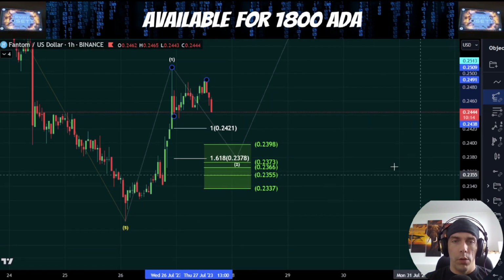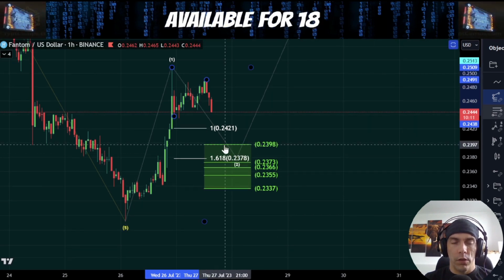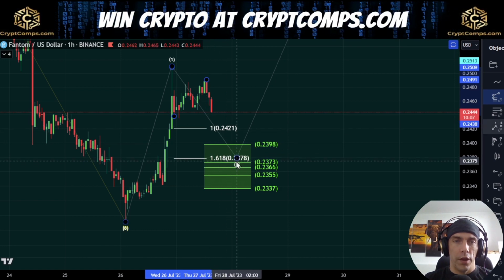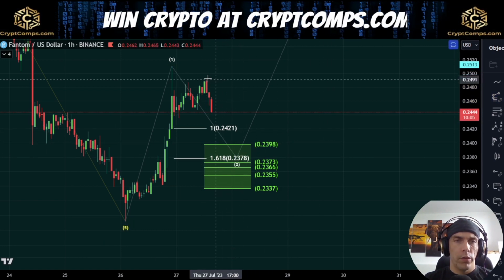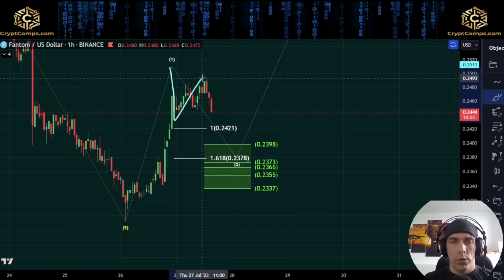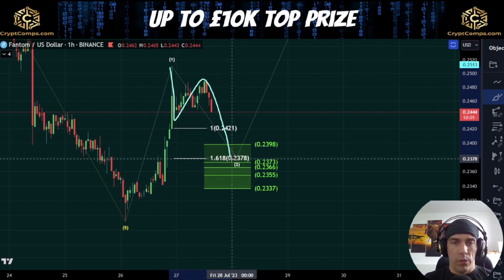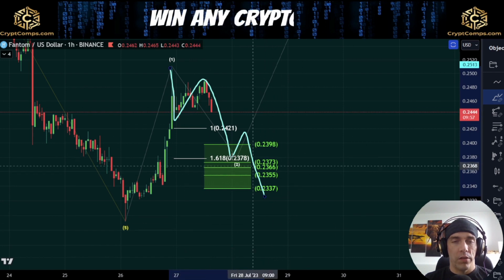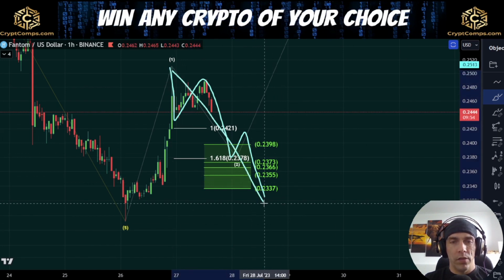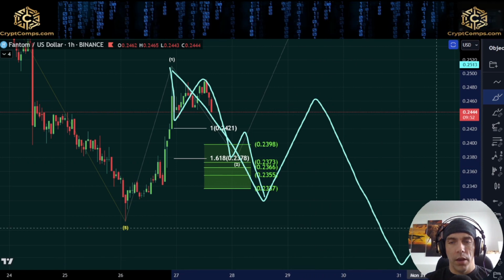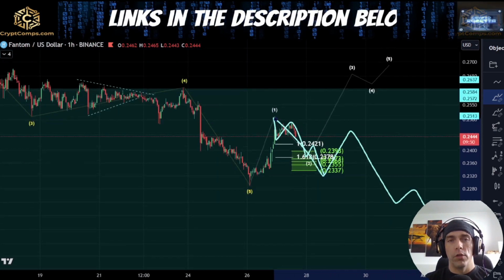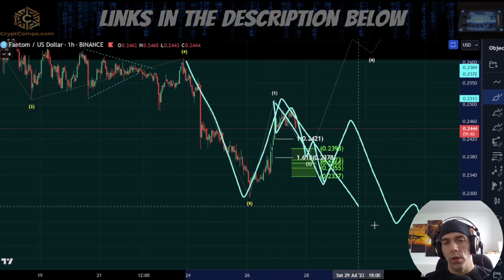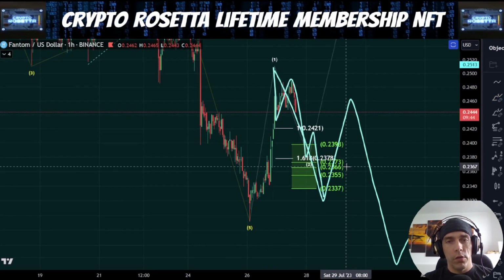If we do move down lower here, potentially this 50% could align with coming back down in between this 1-to-1 and this 1.618. What we'd have to be careful of, however, is that if we do get this as 1-2 here, and we get a bigger 5-wave move down towards this 1.618, this could align with this becoming a 5-wave pattern. Now if this becomes a 5-wave pattern here, this would mean that we're going to potentially be getting another 5-wave structure to the downside, which would align with the idea that this is A, this is B, and then we're looking for that lower C wave. So need to be careful of this.